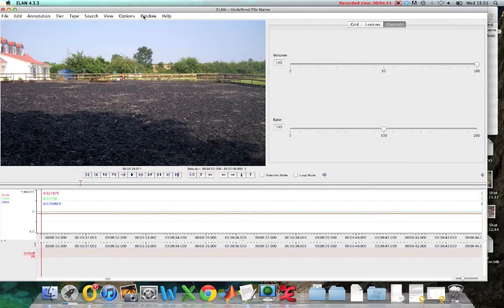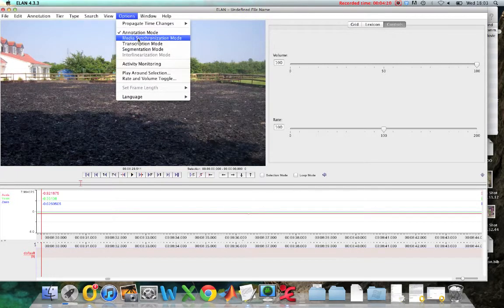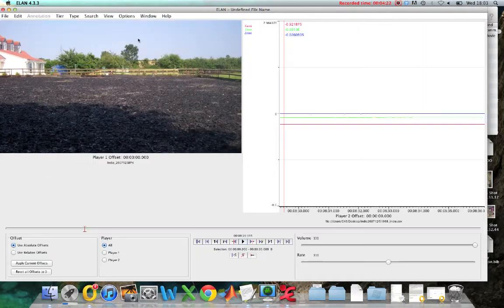So to make the synchronization, I'm going to enter media synchronization mode. So this is a different workspace, and I'm presented with 2 players, one on the left containing the video and one on the right containing the actual data. This is player 1 indicated here. This is player 2 indicated here. So when I collected this data, to aid synchronization, I placed a data marker simply by asking the person collecting the data to make some hand claps at the start and at the end.